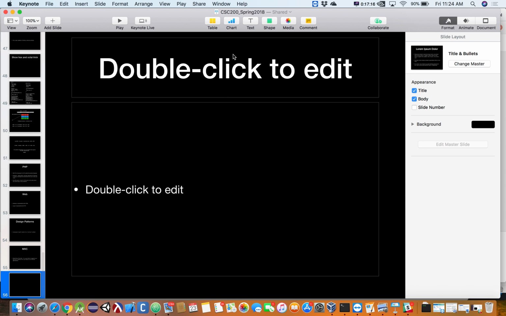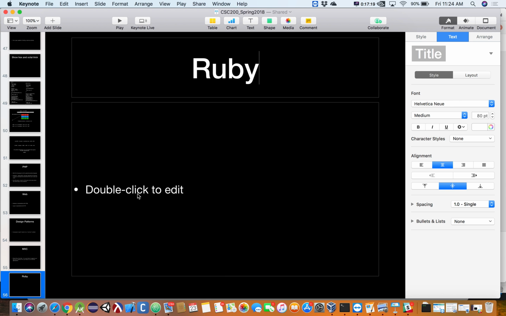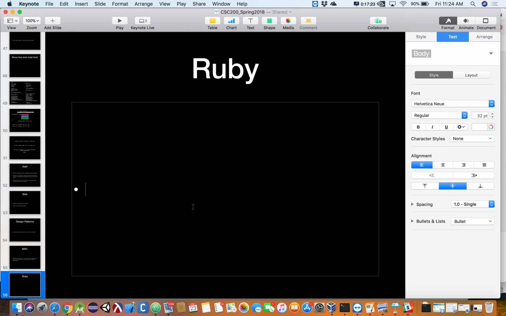So let's talk about Ruby here. There's a technology that came out called Ruby. Ruby had built-in MVC. They had their own solution for creating your interface in one place and your logic in another place. Ruby also had a built-in web server called Rails. When you hear Ruby on Rails, which is how it's commonly referred to in the web programming world, it says you're running Ruby, the programming language, on top of the Rails server, which knows how to do all the Ruby stuff.